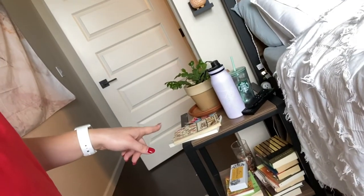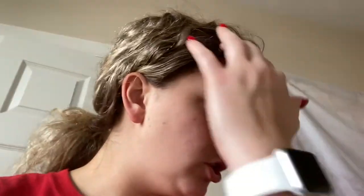And then I'm trying to figure out what exactly I want to do in here because I know that this room needs a lot of cleaning, not organizing, but just cleaning. And I need to vacuum, dust. I already wiped down this mirror right here, but I definitely need to organize this part a little bit just because that stuff's been sitting there for a while. And I want to figure out something to do with this kind of stuff because not that I don't like the way the books look, but it's just very cluttered. So I think I'm gonna do that.